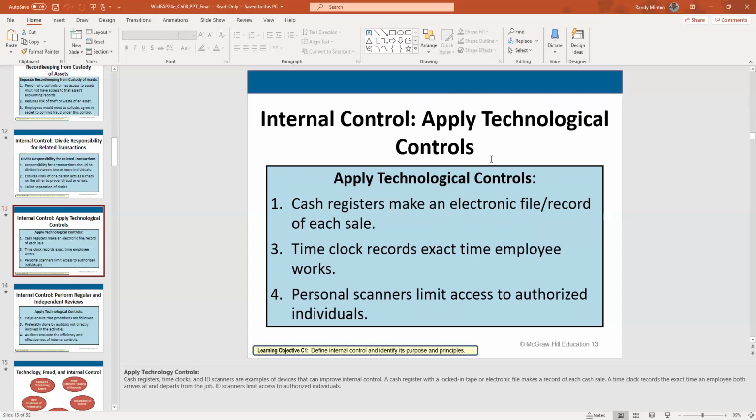So essentially what happens is you start out with a fund, a change fund, so that you can make change for your customers, and it could be $200. And so before you start work, you would take that cash register drawer and you would count to make sure that you have $200, because you're going to be held responsible for cash over and short. So you're going to make sure you start out with the right amount. And so you're going to count the $200. And then all day long, you're going to record sales using your cash register. And at the end of the day, you will do a Z total.